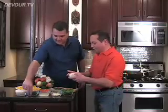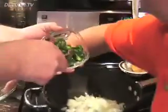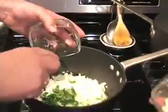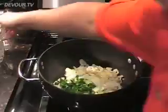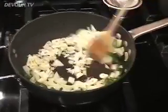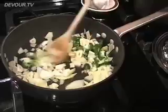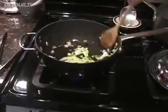What we're making today is a Mayan chicken soup, and I'm going to saute some onions. There we go. And here's some jalapeno peppers. And there's a few cloves of garlic. And we're going to stir these up. They're sauteing in olive oil. And we're going to let them cook for a couple of minutes until they're sweated. Yeah, that looks good. Yep, it's going to be great.